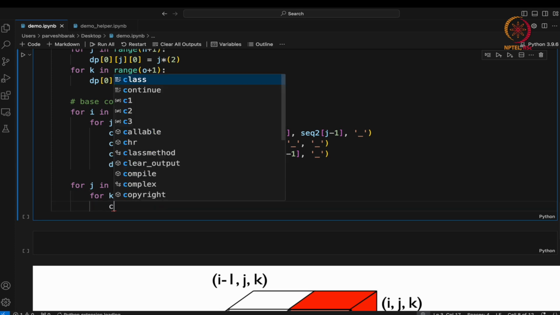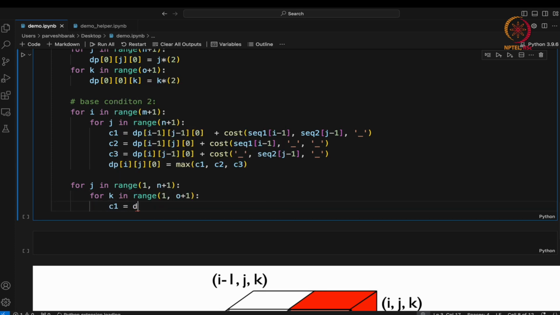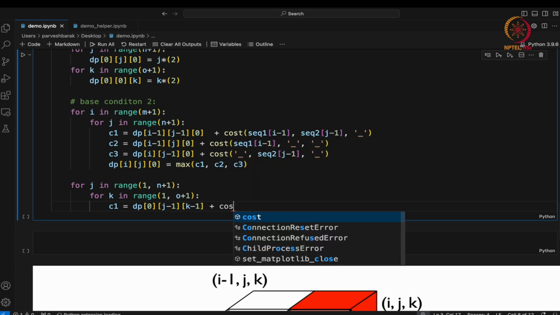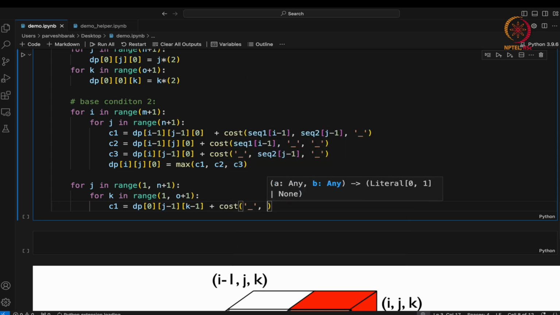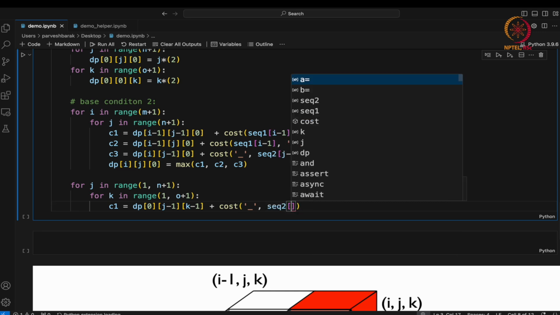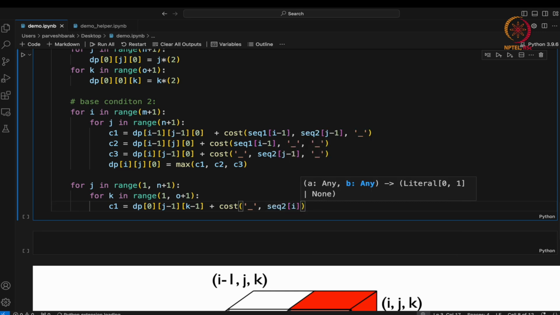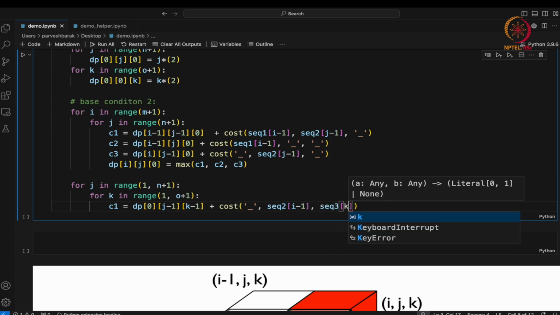Right, we write similarly these conditions that dp 0, because we are not taking the first sequence, and then here j minus 1, k minus 1, plus we write the cost of aligning these characters. The first is the gap character, and then sequence 2's jth character, and sequence 3's kth character.